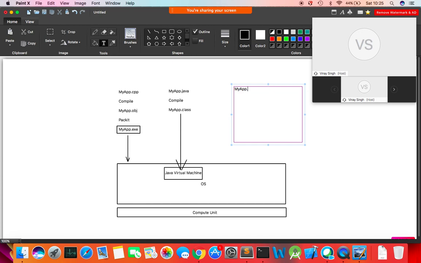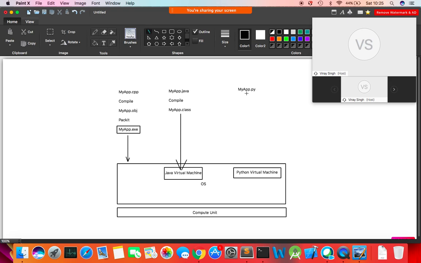Now let's say I write a Python program, myapp.py. So in Python, in the OS, we'll have a Python virtual machine. Now when I say in the OS, it means there is a system software. So let me explain these two terms as well. So this is the Python virtual machine.